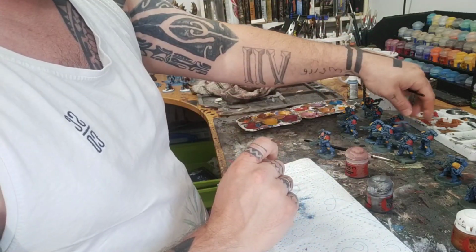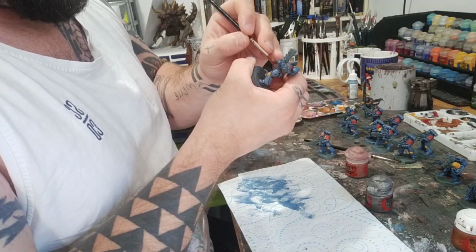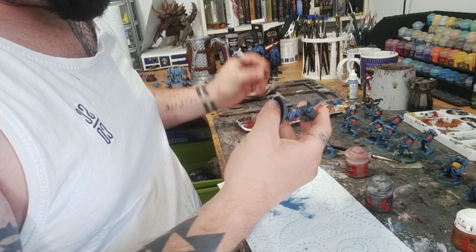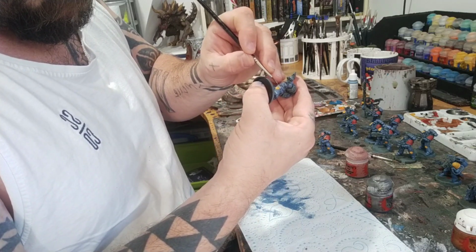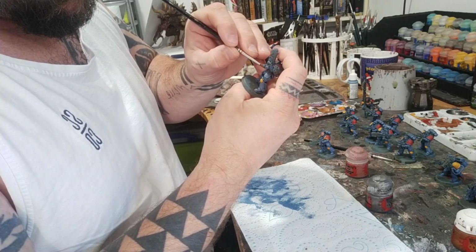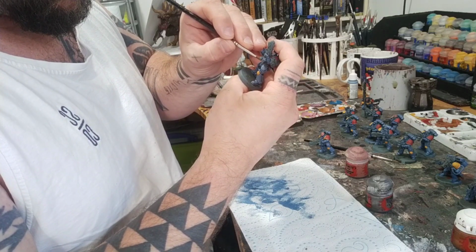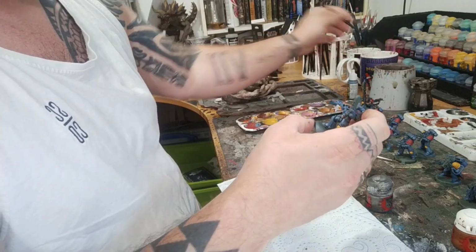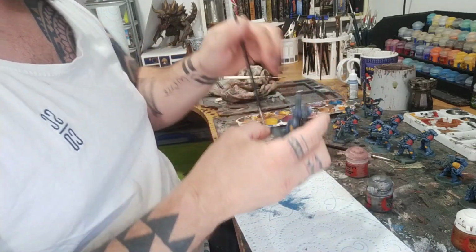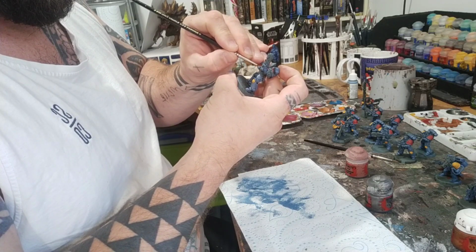There we go. And basically, we're just going to get it like this gentleman here. So let's do his. You can actually see on here I forgot to do his gold. So what I'll have to do, once I finish this part, is put the gold on this sergeant, the battle leader, the pack leader. So there you go, you can see the gold on him. That's all we're going to do, get the gold on there so you can actually see the difference.